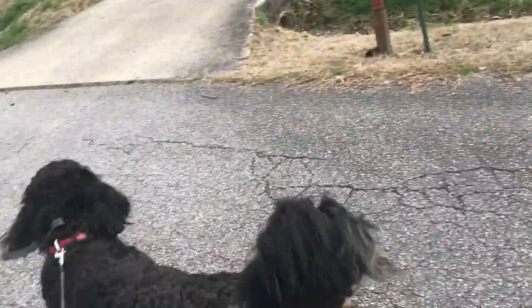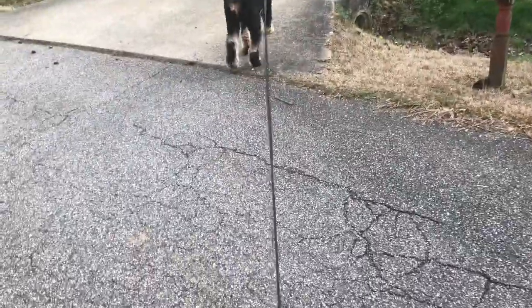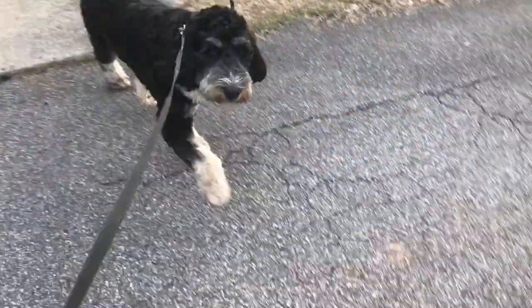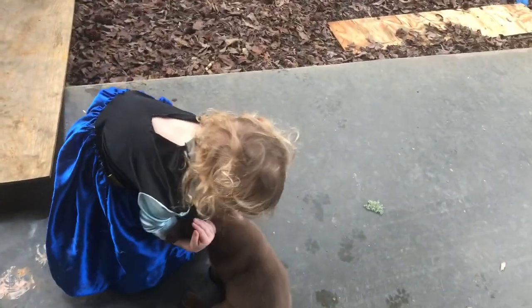It is 4:30 and we are finishing up the last dog on this round of training. We're going for a little walk. Blaze, come! Good boy! We are conditioning to the e-collar and doing recall. Now we're done with training for that last round — we just finished up with Blaze.